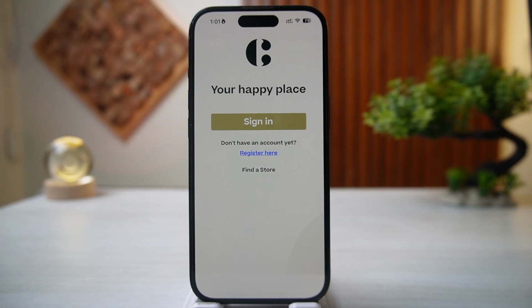However, for in-store orders, if you have a digital voucher like a free coffee coupon or a VIP QR code, you generally do not type in a code. Instead, you open your Coffee Club mobile app, go to the active voucher or your digital card in the application and tap on use now. After that, you want to show your screen or scan the QR code on the scanner at the counter when paying.